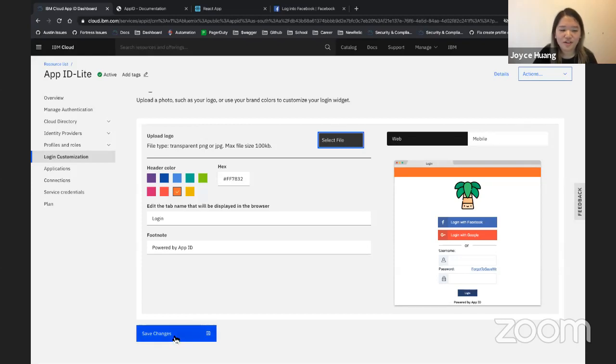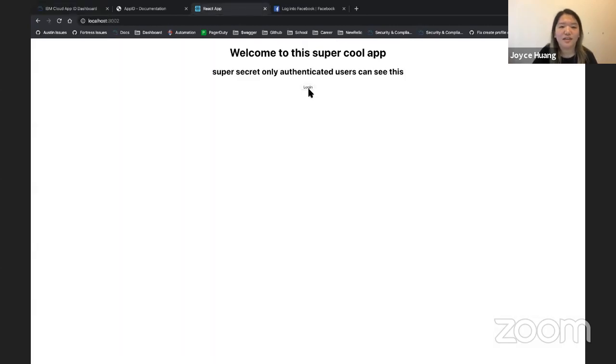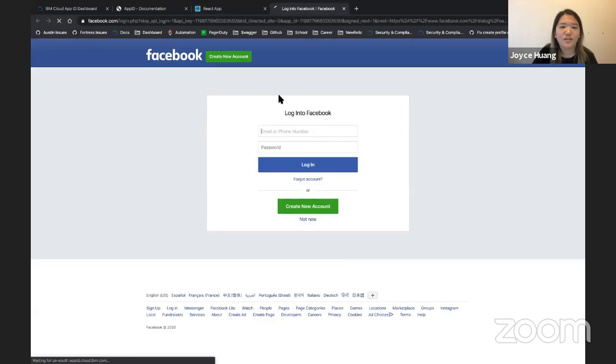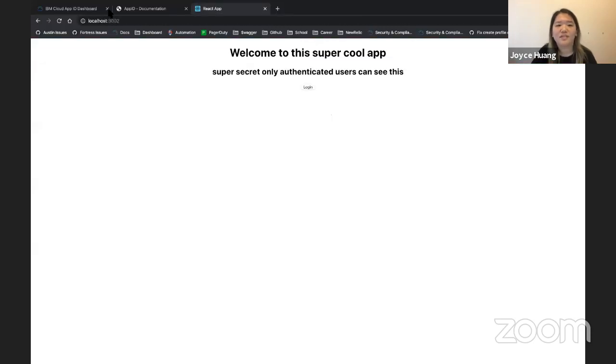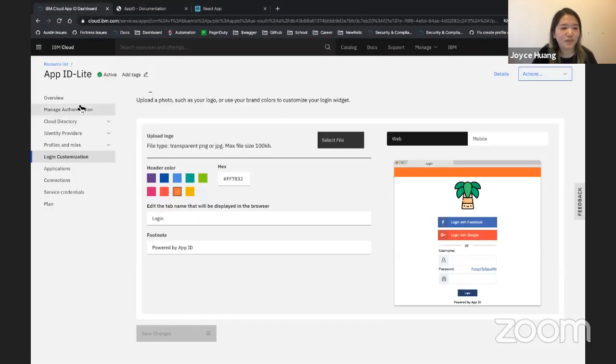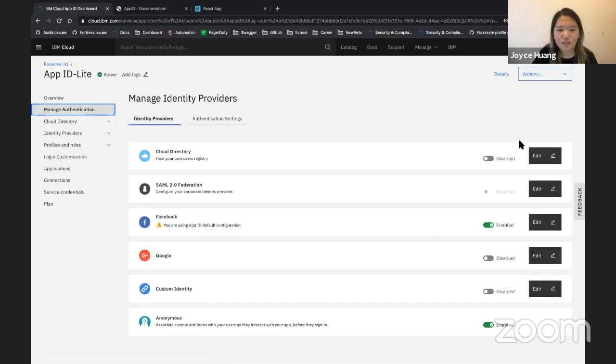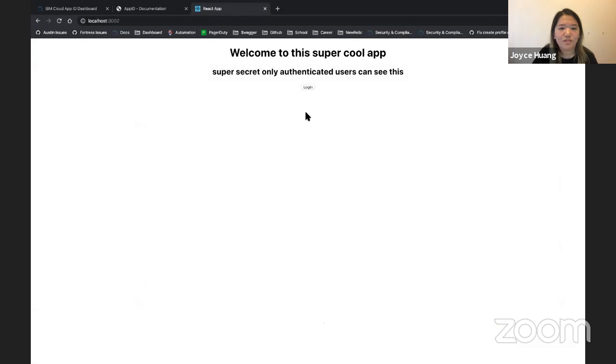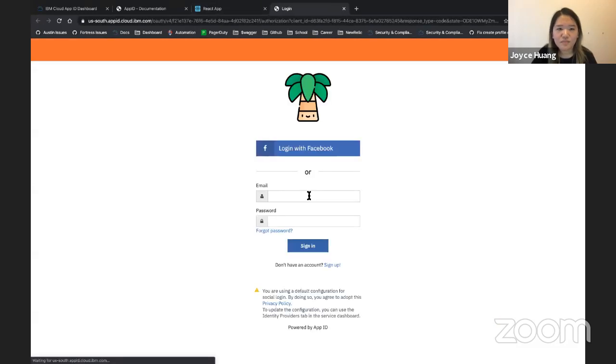It's Cinco de Mayo. Save changes. So once I save this, it's immediately going to show up here, except of course I still only have Facebook enabled. So I'm going to turn on Cloud Directory again. And so now when I log in, I get to see my nice customized login widget.